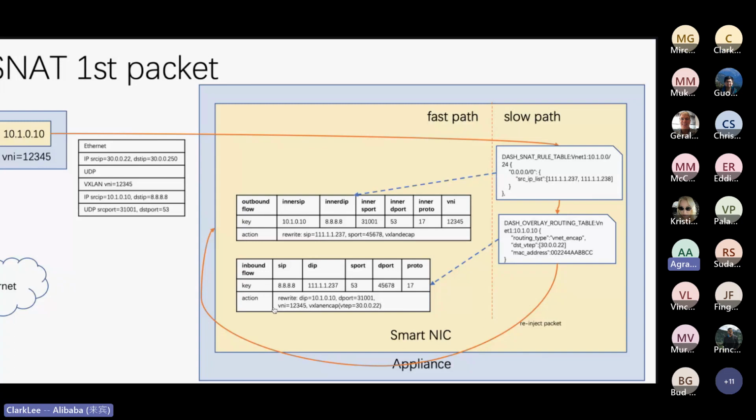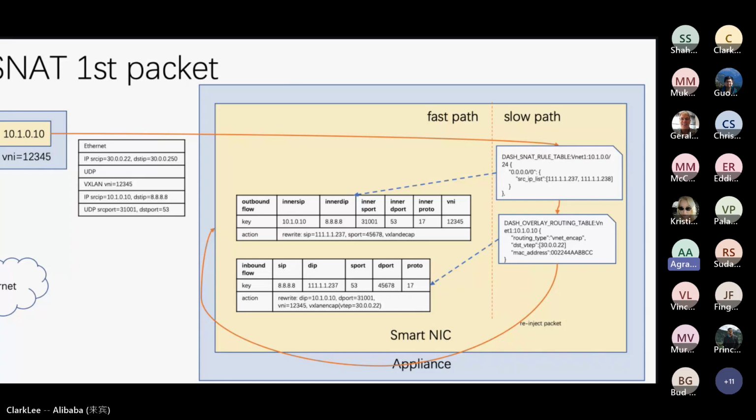Yes, another key difference, like Guhan, you said, about bidirectional flow. In Dash, you basically learn one entry in the flow table, and then based on the direction, you can swap the source IP and destination IP, but physically it's one entry. In this case, when you get the outbound packet, you have to actually learn two different entries in the flow table. They're not the same entry. Dash is different. It's only one physical entry, and you swap the destination and source IP based on the lookup, usually based on the implementation.